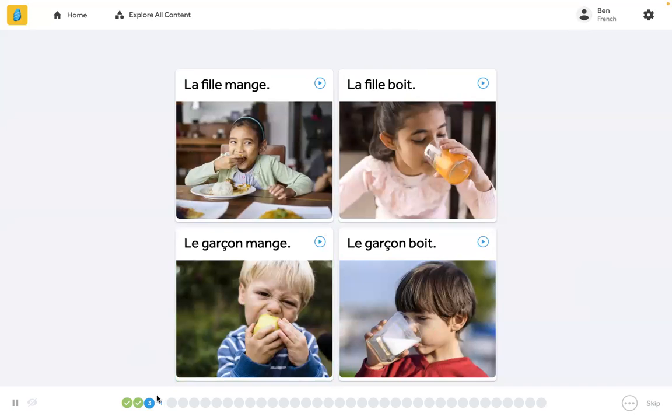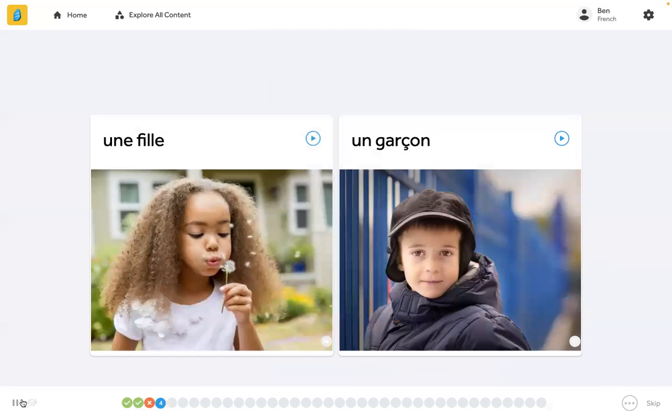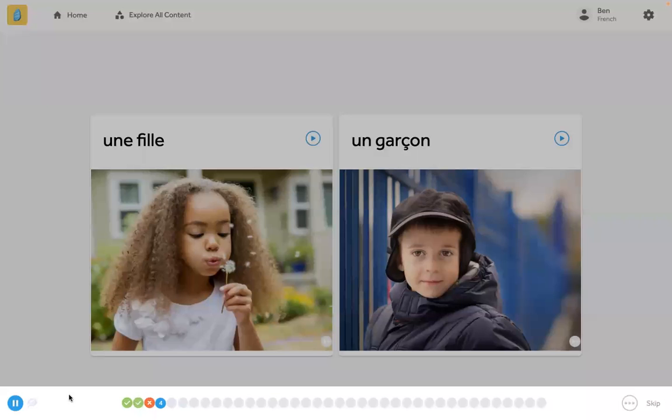Now, because I did make a mistake, we'll see that track down here in the bottom by this small red X. And that's just letting me know that I did initially make a mistake. I can go back and try that again if I'd like to change that X to a check mark. Now, in question 4, we're going to see our speech recognition engine in play.